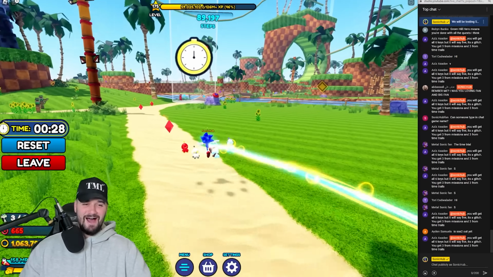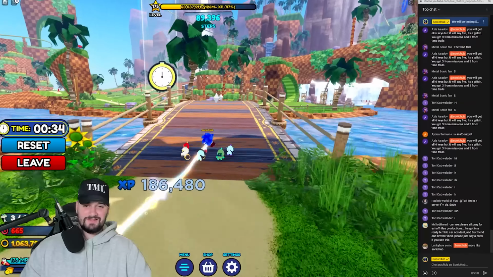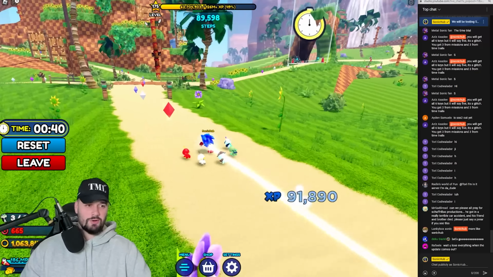Yo, look at that. Yo, I'm getting swaggy with it, bro. I just got swaggy with it. Yo, that was crazy. All right, we're going to do a little loop. Just kidding, we're going to skip the loop. Just keep going, chat.